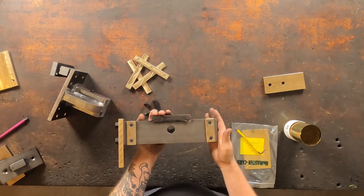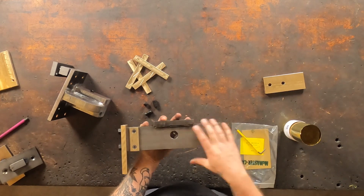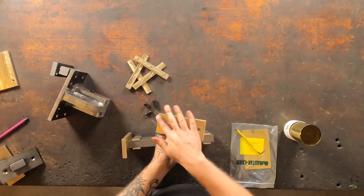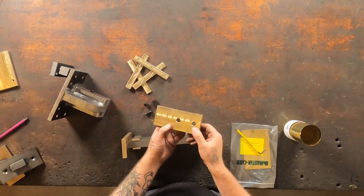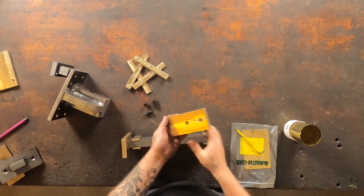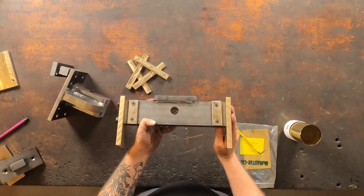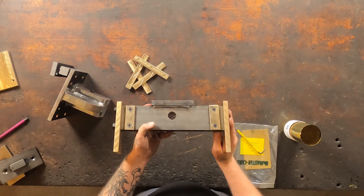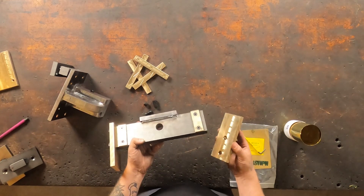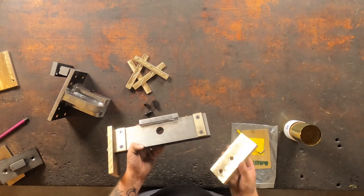Now for the outside bronze, I have the ability to simply tighten my outer bolts to take up slop. And if I've begun to wear grooves into this bronze, I can simply rotate the bronze and have a fresh surface on the outside of my slide assembly. When it does come time to replace the inner or outer bronze on your 12-ton, this is available as service parts on our website, coaliron.com.